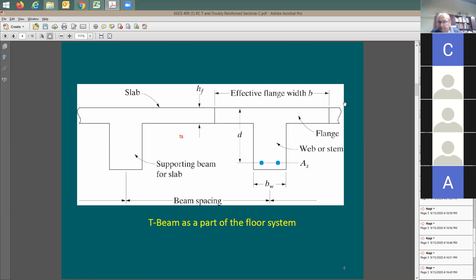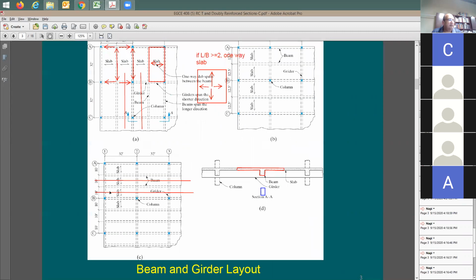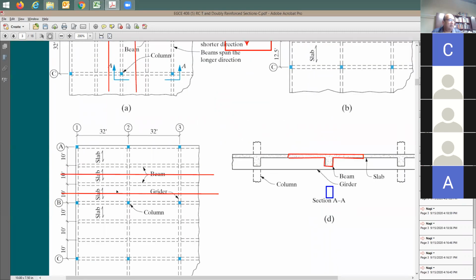Professor, if you go back one slide, the effective flange width b. In where your cursor is, will the width there be 10? Yes. It's going to be one of the limits. There are other limits. It also depends on the slab thickness that we don't have, and also depends on the beam span. So we're going to have some other factors, and then we're going to take it to be the smallest of the following. But this is going to be one of the limits, which means from a beam to a beam, or tributary width to a tributary width. Good question. Thank you.